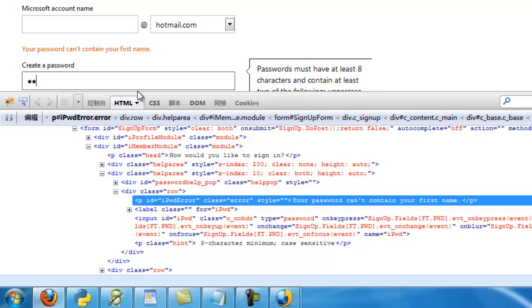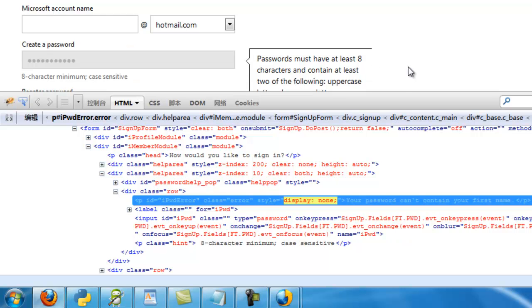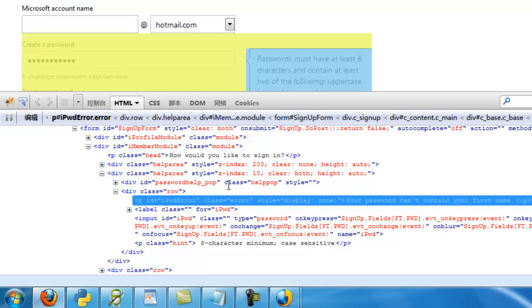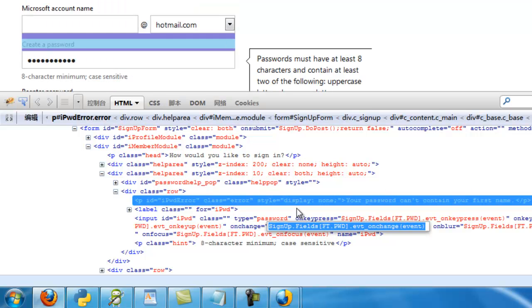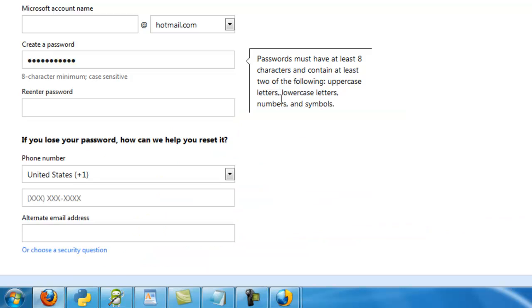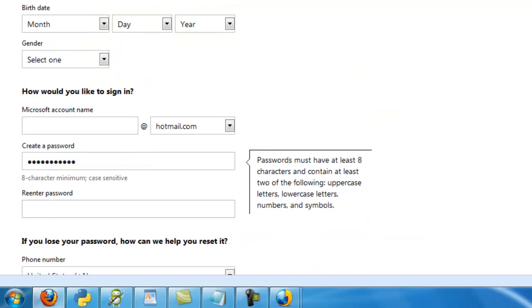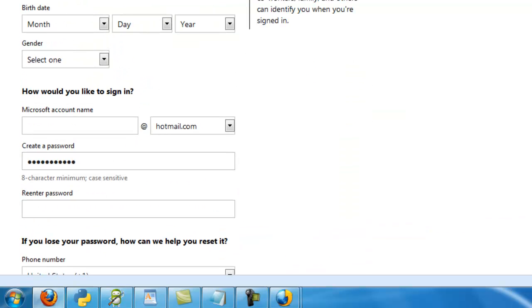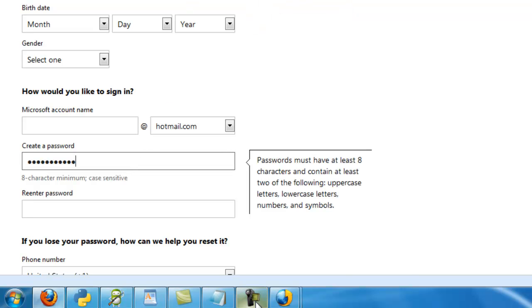At this point I will sign up with another one, like Hotmail 2012, and let's see. There's no reminder, and we see how Firebug defines this one as display name. What I mean is, if your password contains your first name or last name, Hotmail will remind me.